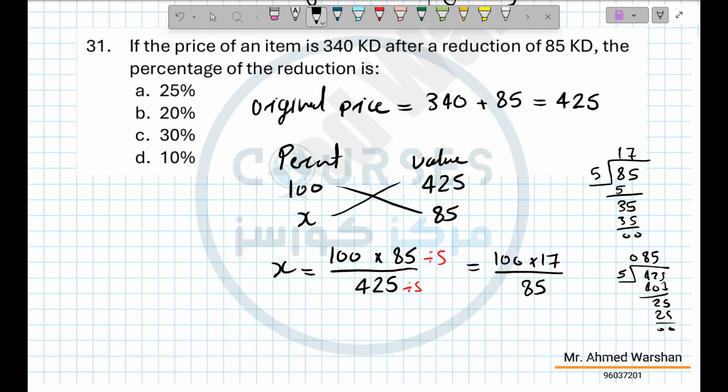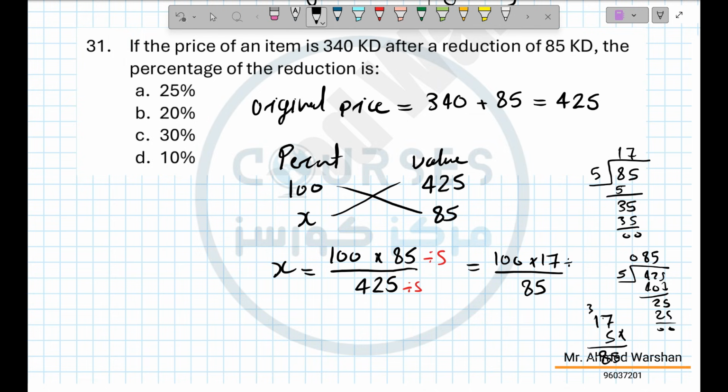so still we can do these two. Maybe the 17 and the 85 are divisible. Maybe 17 times what? 17 times 6, maybe? 6 times 7 is 42. No, we need 7 times something that would give 5. 7 times 5, yeah. Let's try 17 times 5. 7 times 5, that's 35. 5 times 1, that's 5 plus 3, that's 8, yeah.